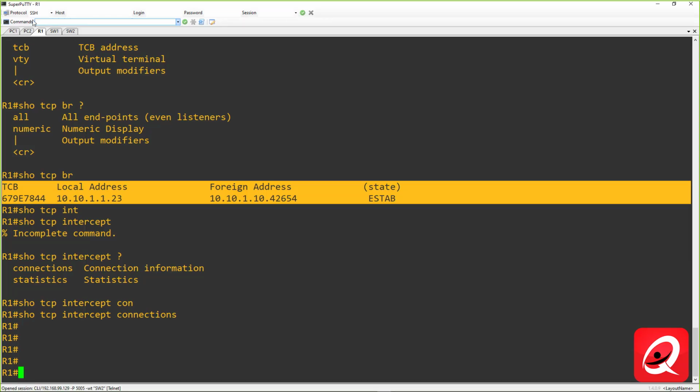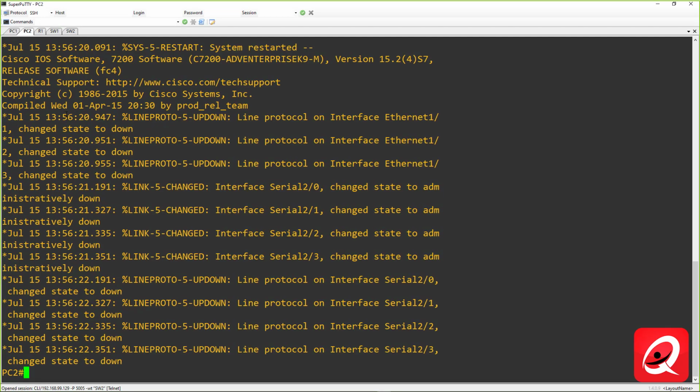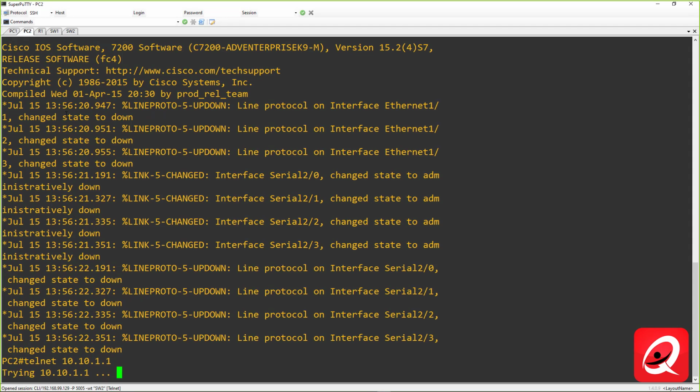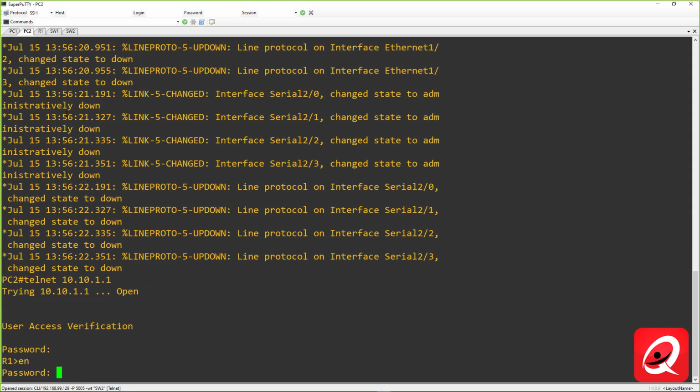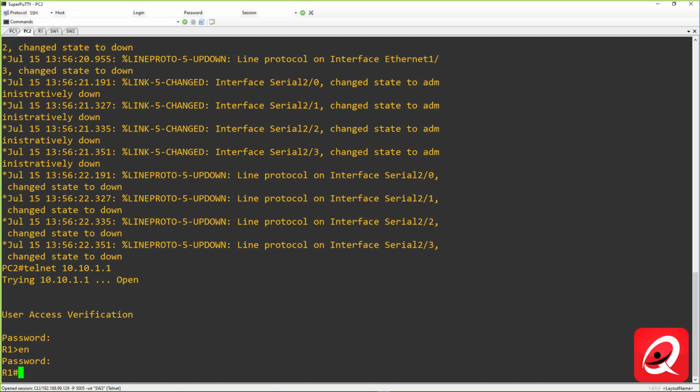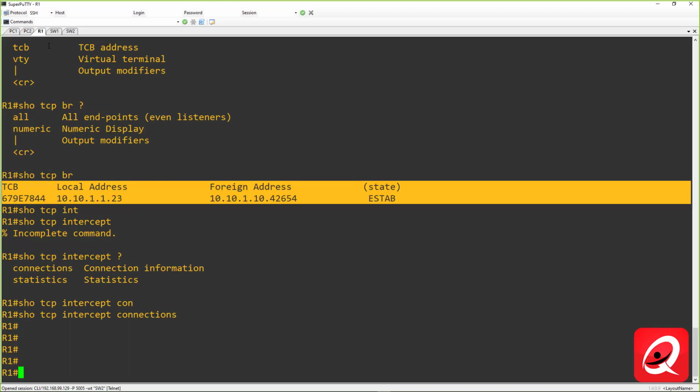Wrong window. So PC2, telnet 10.10.1.1, Cisco123, Cisco123. And now if I go back to my router, I could do it from that window, and I do show tcp brief all.